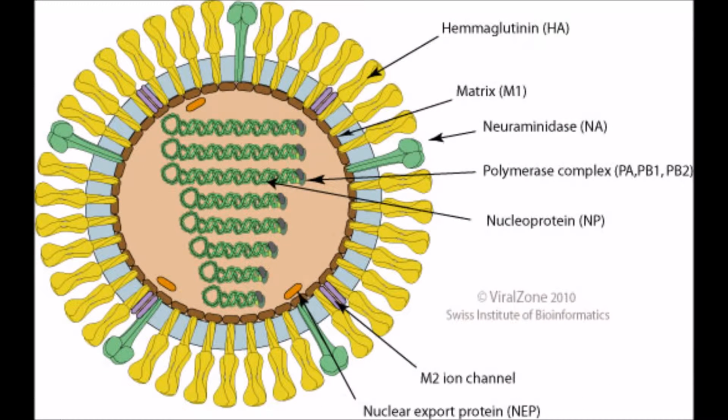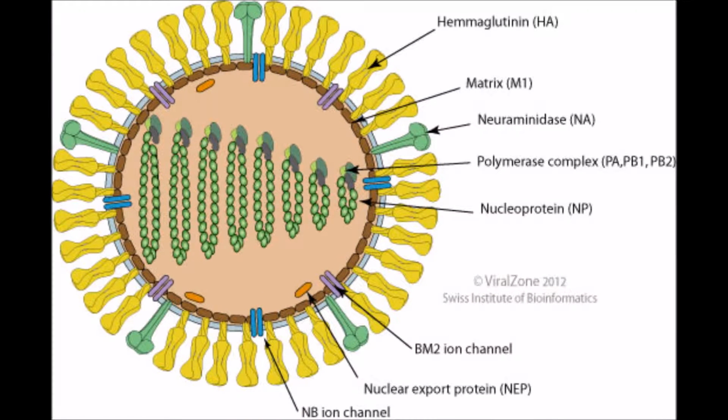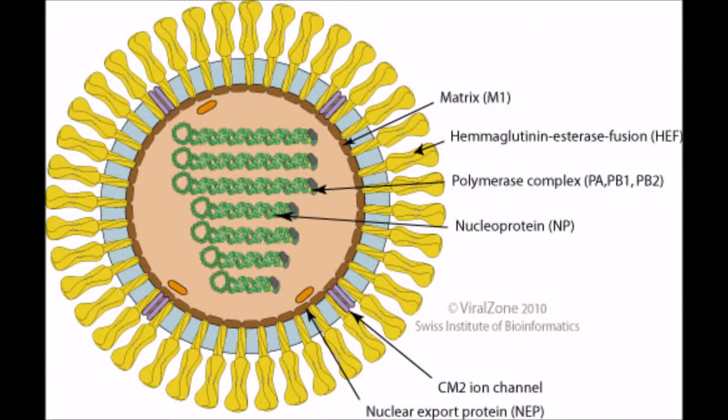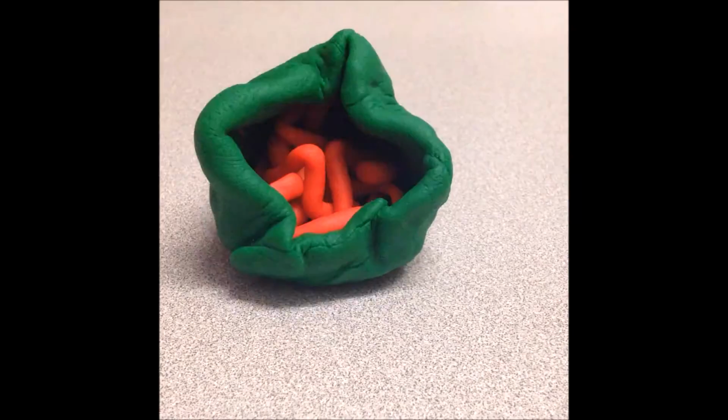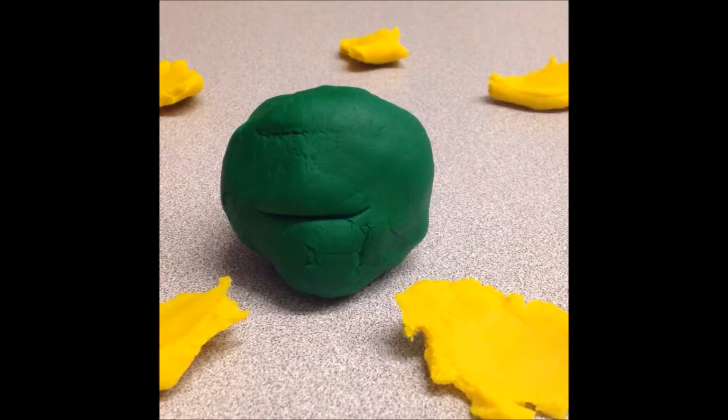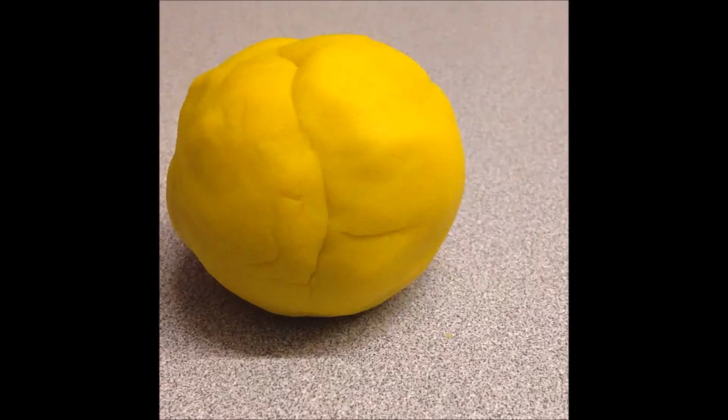There are three types of influenza viruses, A, B, and C. In this presentation, we will focus on the influenza A virus. The B and C type viruses are less complex versions of the A type viruses in that they have fewer genes. The influenza virus contains 8 pieces of RNA in its center, surrounded by a protein structure called the capsid. Outside of the capsid is the lipid envelope.